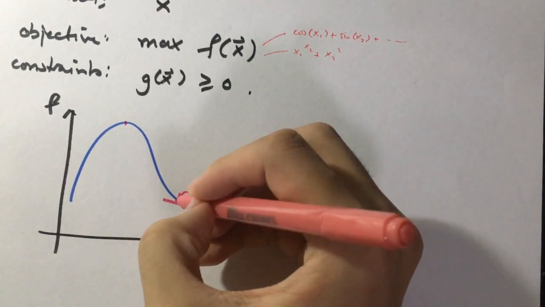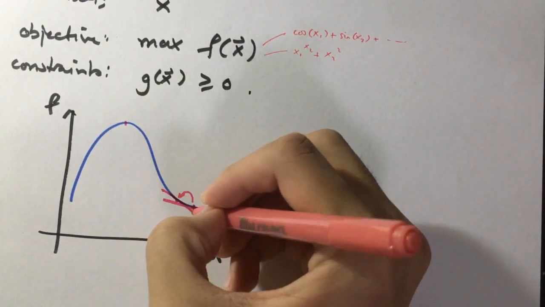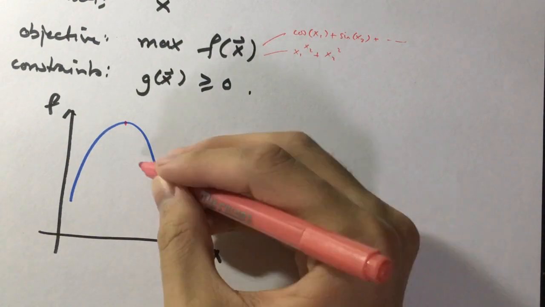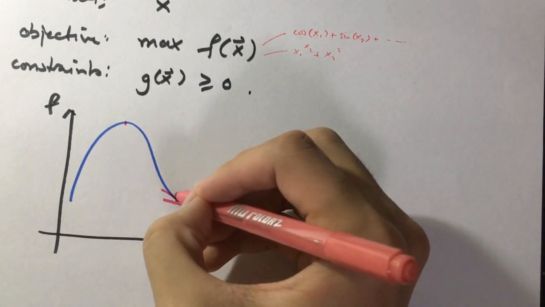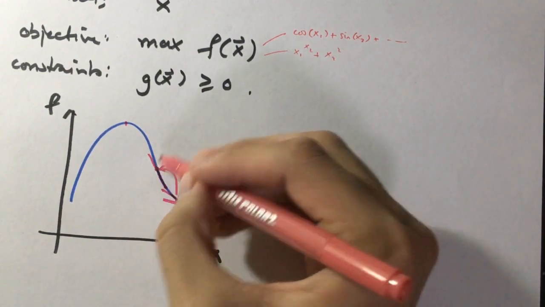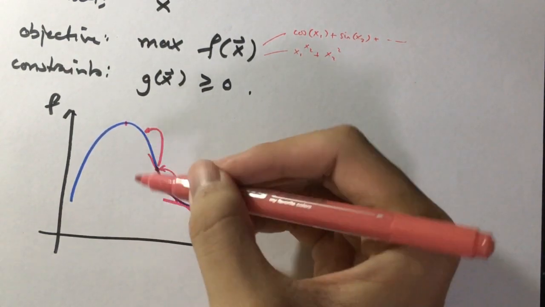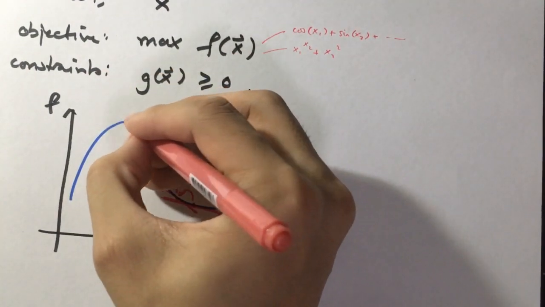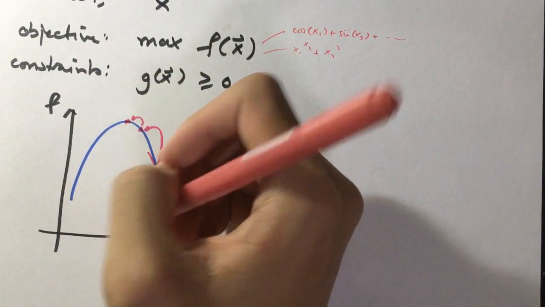So then it might check here. Then it goes here, checks the slope again, and you can see that the slope is getting steeper in that direction, so maybe it takes a bigger step forward. Now it checks the slope again. Again, it's an even bigger slope, so maybe it takes an even bigger step. And then eventually it will keep taking steps until it reaches this point at the top.